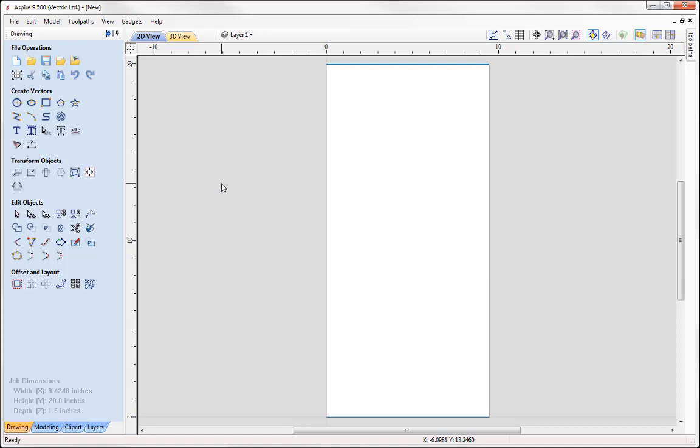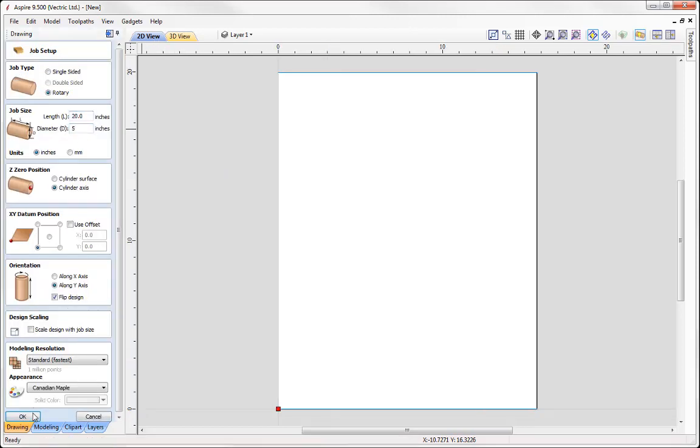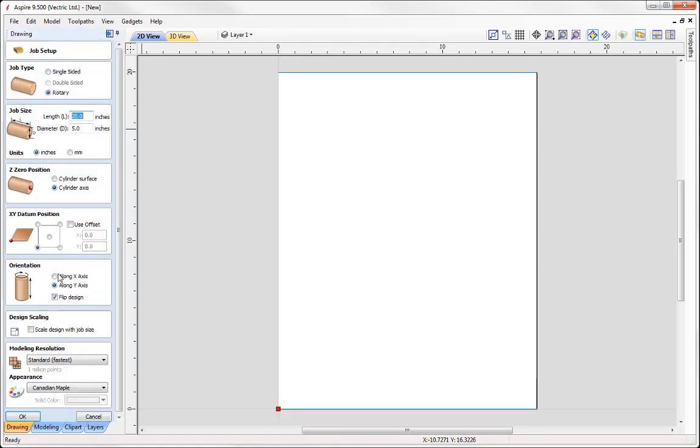So, I've suddenly realised, just like I did with the previous one, I need to change this to a 5-inch diameter. Well, that's very easy here. I simply change to 5 and OK. But finally I forgot that actually on my machine I need to reorientate this completely, because actually I want to have my rotation axis parallel to the X and wrapping the Y.